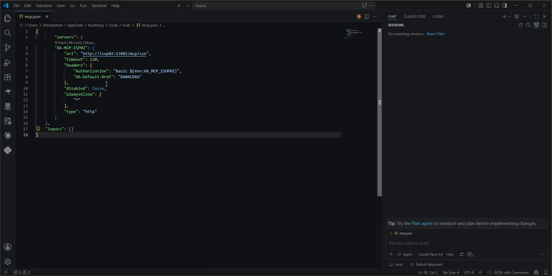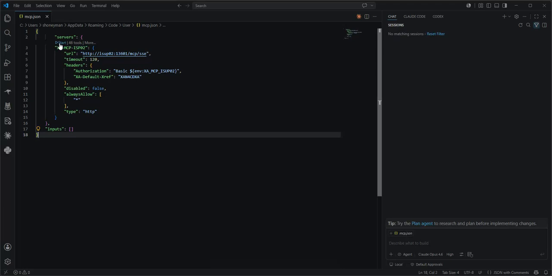And the always allow, the asterisk here, what that means is that when you're running an MCP server, if it requests a tool, then this will allow all the tools to be called without being prompted. So you won't have to say yes, yes, yes to any of the tools that are moving. It'll just move through all the different tools. So that should be good.